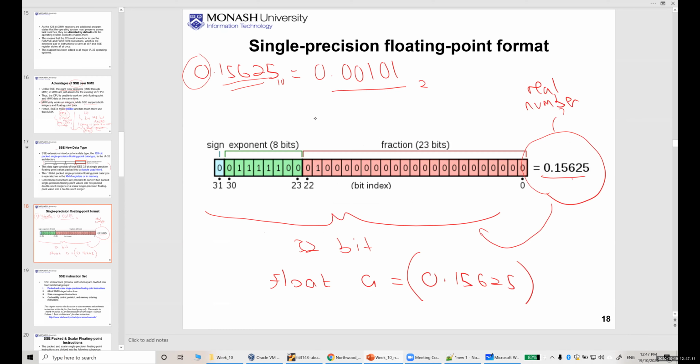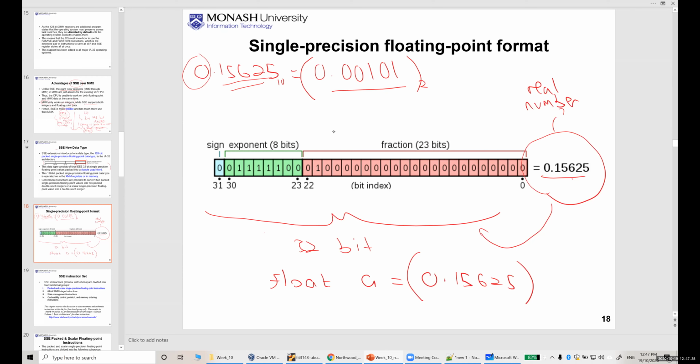So you convert this base 10 real value to a binary value. But then how do you store this binary value as a 32-bit single precision floating point number? This is by the definition of the IEEE format, so I'm going to explain the process. Why is that so? I'll skip that part. You can go online to the IEEE single precision floating point format; there's a website that explains how to do it.